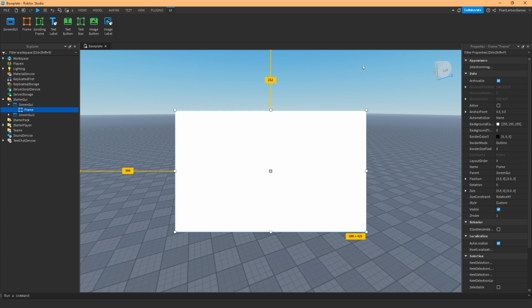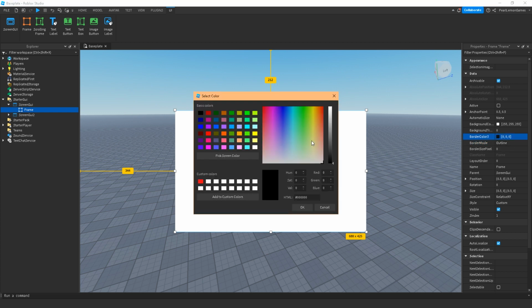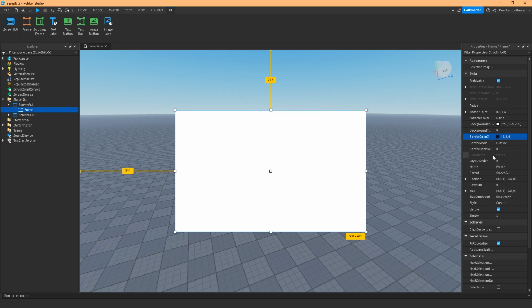So we're gonna tackle two things, which are the border, and one cool way to edit the border of your frames instead of it looking like this square sad frame. So let's start with the actual border color. We have here the border, which has an outline and a border pixel, so you don't see any actual border even if I have a black color on it, because we don't have a border size. So if I make this 10, an actual border would appear. So that's how the borders work.